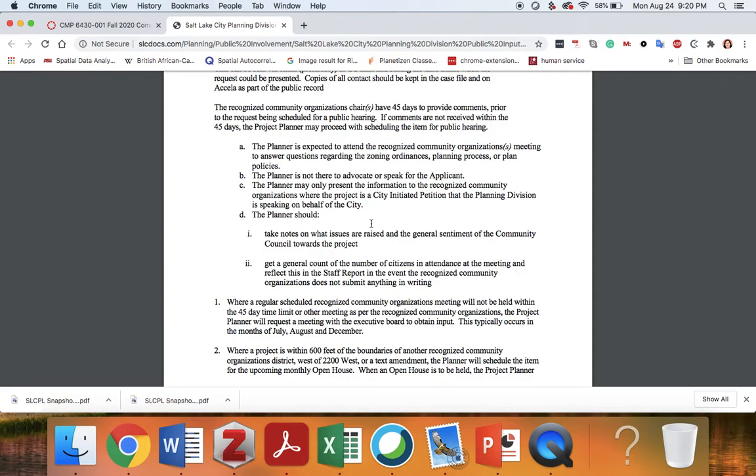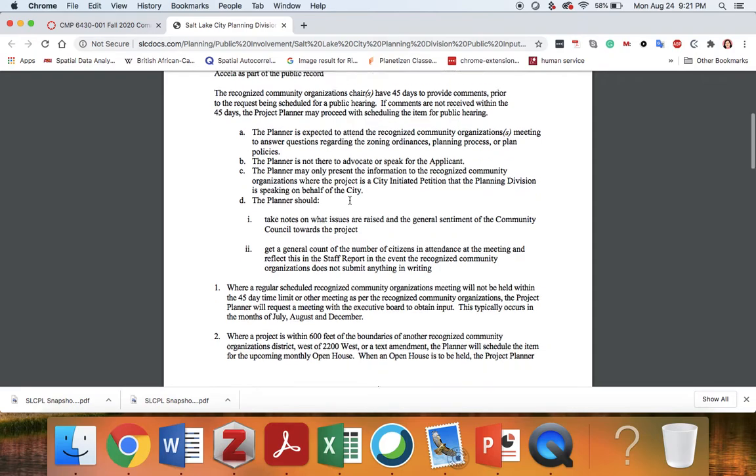Maybe people in the neighborhood are opposed to an affordable housing project, or maybe it's market rate housing because they feel that there might be gentrification in the neighborhood. So you cannot say I'm in favor or not in favor, right? You have to be impartial and just show the facts of the developments and answer questions as best as you can.